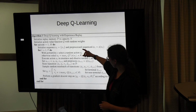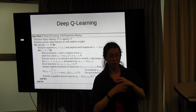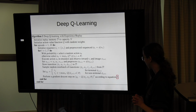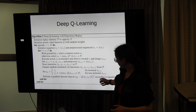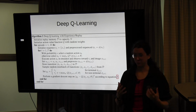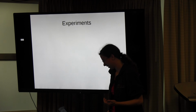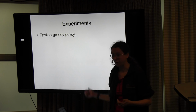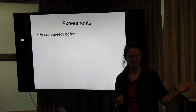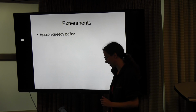They do this thing of replaying, right? They collect their data and they expose their algorithm to it many times to do lots and lots of updates. It's a gradient descent update. They do this mini batch thing, so basically they think for a really long time. And the output of this is a policy. It's also interesting, I thought they were doing epsilon greedy, which we talked about before. You see this coming up all the time. It's a very simple way to guarantee exploration.